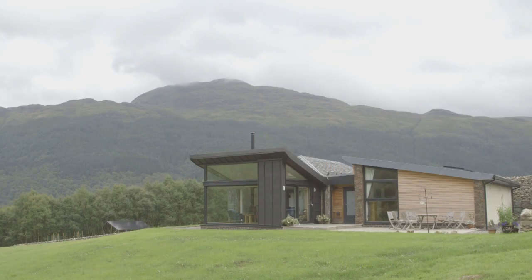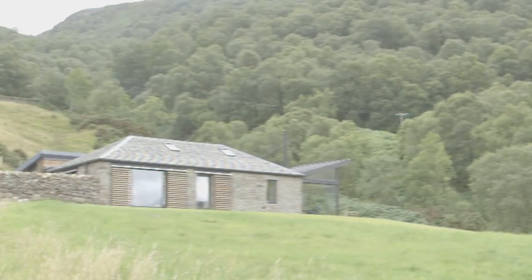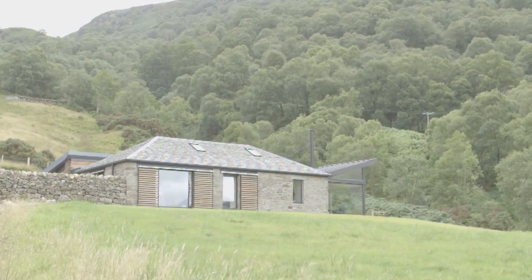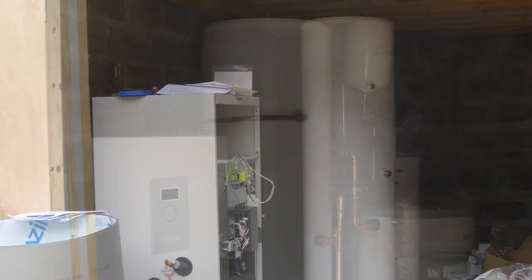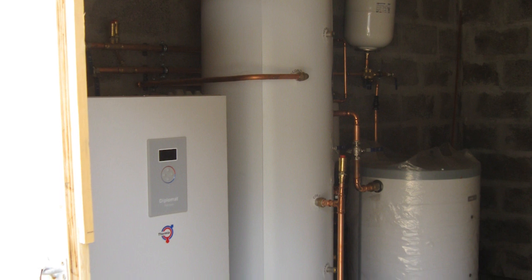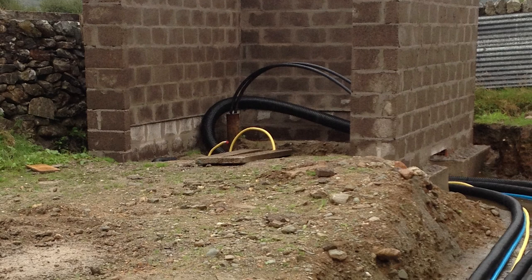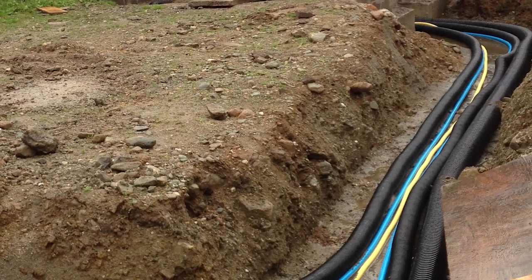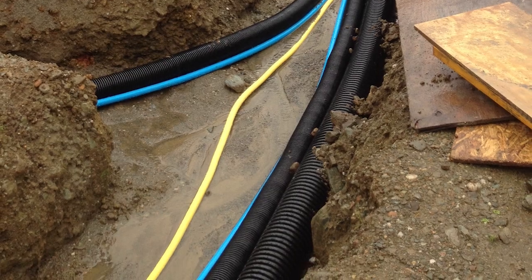The electricity came from a supply which was actually running up the hillside, so that was brought down onto the site. The fuel was brought in through a ground source heat pump, and we actually originally looked to do that as a horizontal loop system, which would have run next to the drive up to the house, but when we realised that we were going to be doing a borehole for the drinking water supply, we decided to do a vertical borehole system.